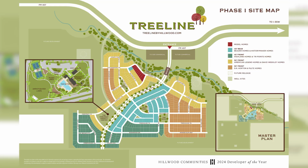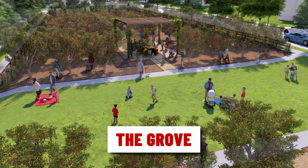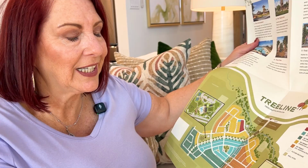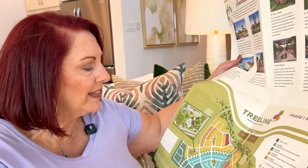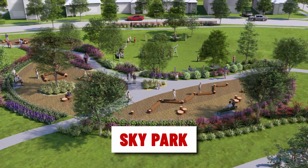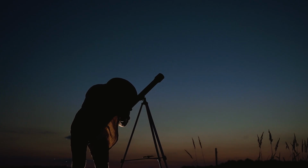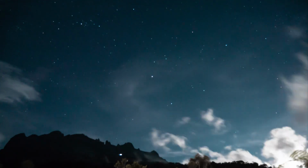The first thing I want to talk to you about is the Grove, which is an orchard. It's like an orchard with peach trees and apple trees and pear trees, and then they have pecan trees there. They'll have a little section outside, they don't have it yet, where you can sit outside and listen to music. They also are going to have Sky Park, which is going to have timbers and little stones set up like the constellations, so you can go watch the sky there. On special occasions, they're going to bring out a telescope, so you can see the stars. You can really look at the meteors or the stars or the constellations. It's going to be so great.